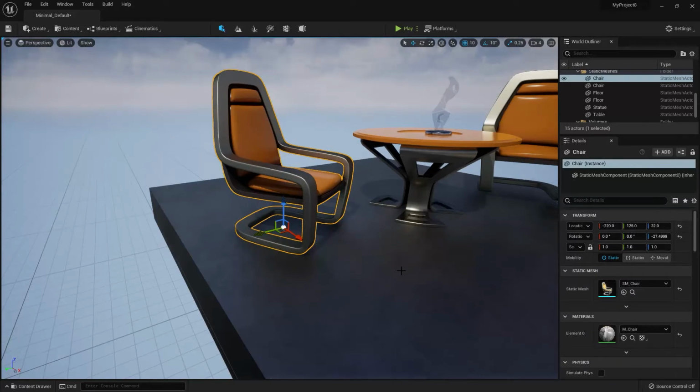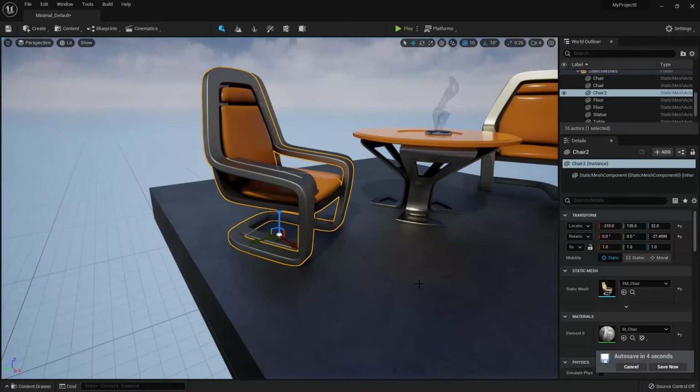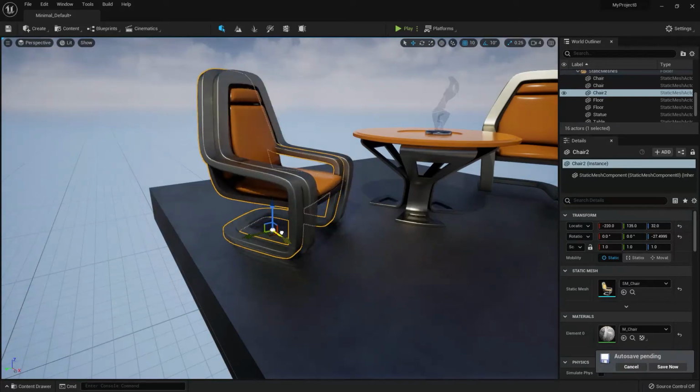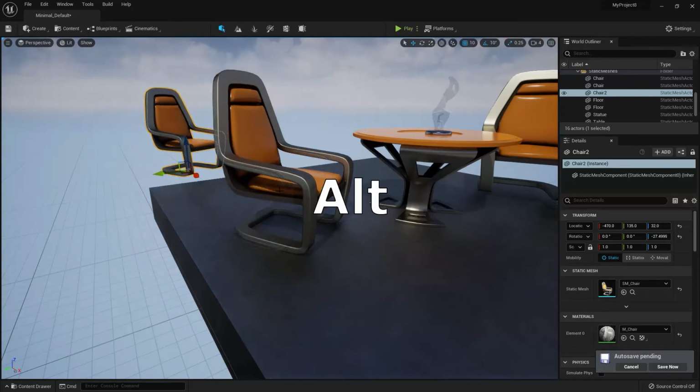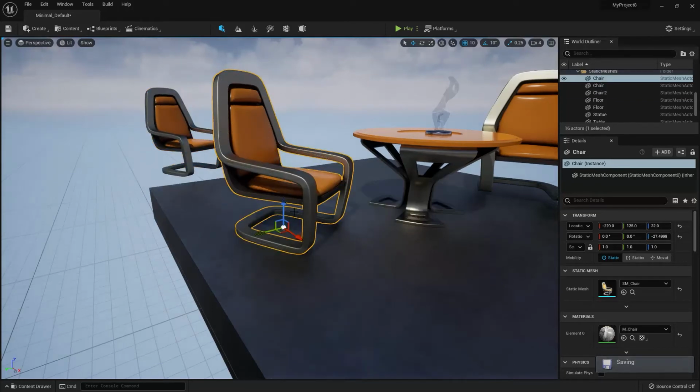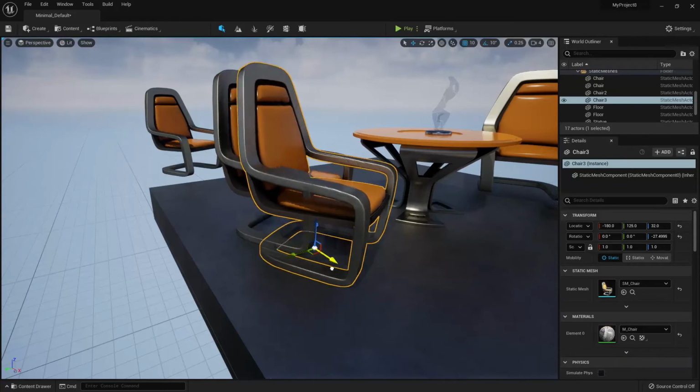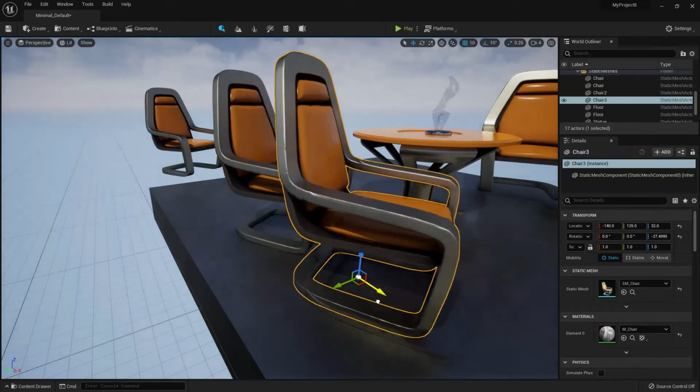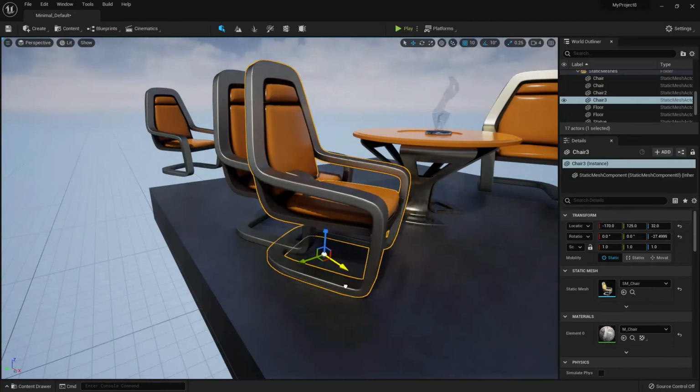Okay, so if you want to make a copy of an actor, one way to do that is to select that actor and press Ctrl W. Another way to make a copy of an actor is, when you're using the translation widget, if you hold down the Alt key when you go to move an actor, instead of moving that actor, it will make a copy of that actor, which you will now be moving along that axis. So you can hold down the Alt key to drag out copies of actors.